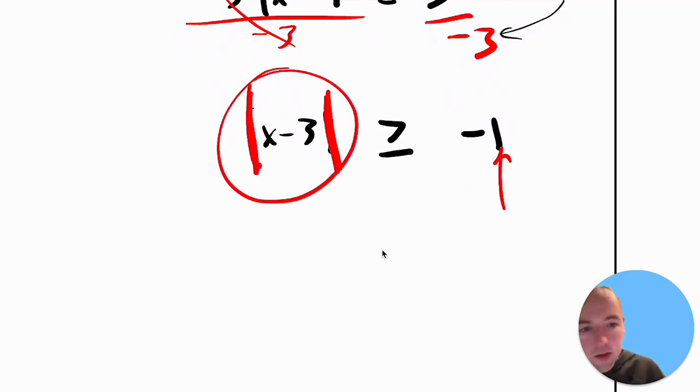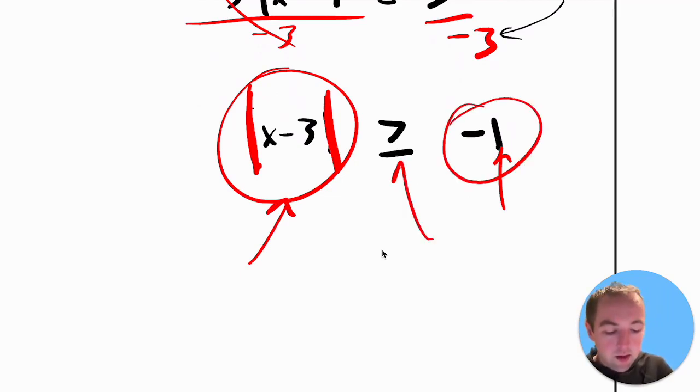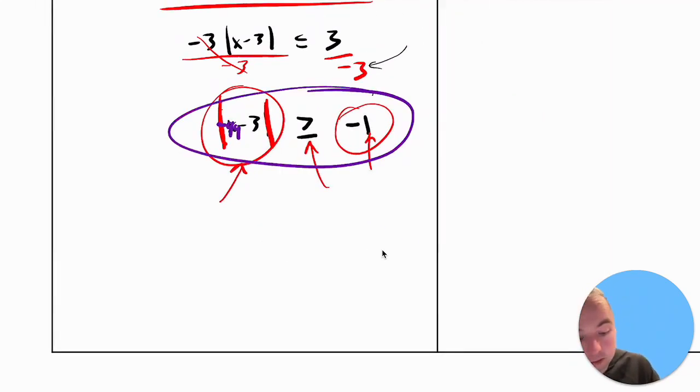Well, you think about absolute value, right? This is always going to be either 0 or higher, positive, and that's greater than or equal to negative 1. So isn't that always going to hold? And the answer is, yeah, it's always going to hold. No matter if x is equal to 100 if I plug that in, or if x was equal to negative 99, it doesn't really matter what I plug in for x. It just turns out that this statement is always going to hold no matter what x is. So therefore, x could be any number we want it to be.